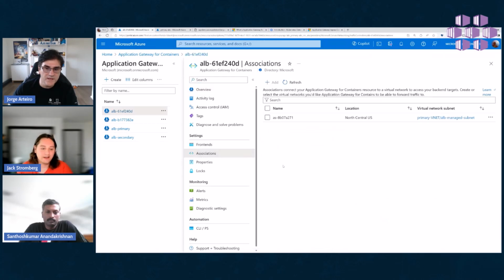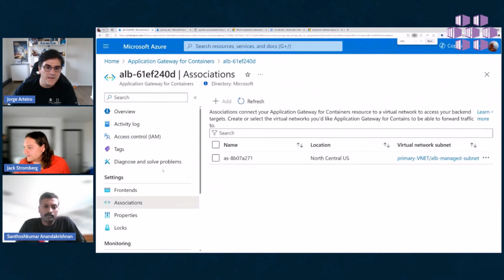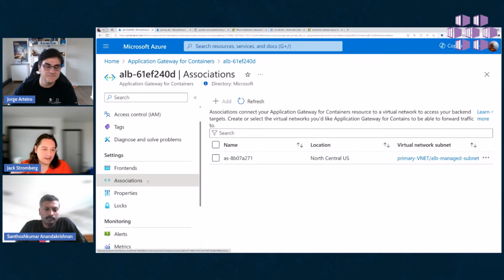If you can zoom in a little bit, only just to make sure that that's fine. Yep. That's fine. Okay, perfect. So like I said, the concept of listeners, the concept of rules, all of the items that you're familiar with in App Gateway, that's really all now inside of Kubernetes. So as we define our ingress resources or we define our gateway resources, all of those rules, listeners, etc., are all going to be defined inside of Kubernetes.